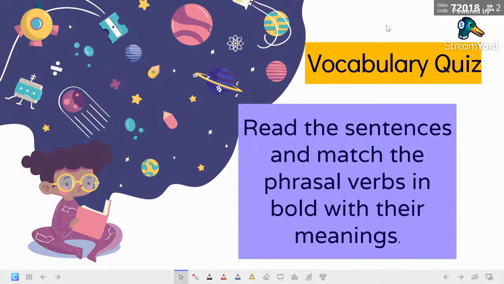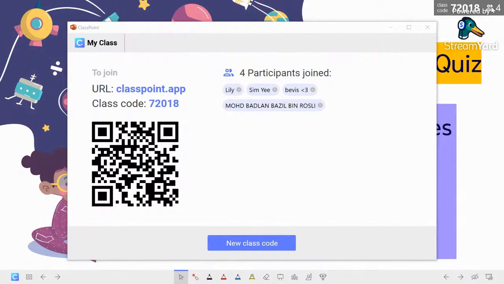So what you're supposed to do is, just now teacher already gave you about eight vocabulary items. That is the vocabulary that you need to be familiar with the meaning of, because if we can, we are going to use those words in your advice later. Okay, let's see who has joined. Lily, Simi, Barry, Batlan, Bazil, Bin mostly. Any more? Where is Elisa? Rosma, Diana, Elisa, Zihang, Jinjet. I hope they're there.